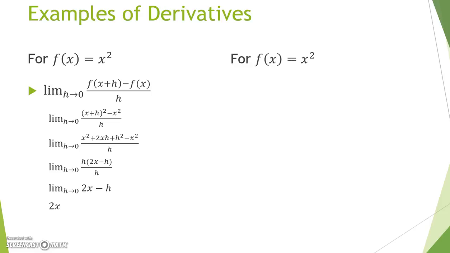Now another way to solve for the function x squared and find its derivative is by using the power rule. If the function were to be described as x to the nth power, the derivative would be written as n times x to the n minus 1 power. So if we were to take the function x squared and use this description of a derivative, you would have 2, which is described as n. You would bring down the 2 and then multiply it by x to the 2 minus 1. And that would give you 2 times x to the first power, and x to the first is just described as x. So the derivative there would also be 2x. As you can see, they both compare.